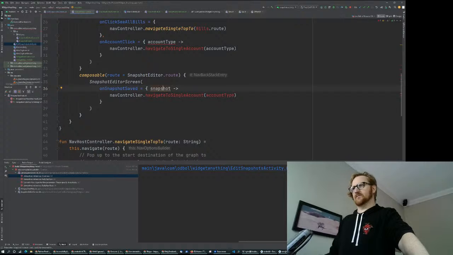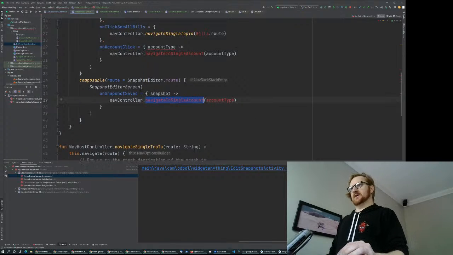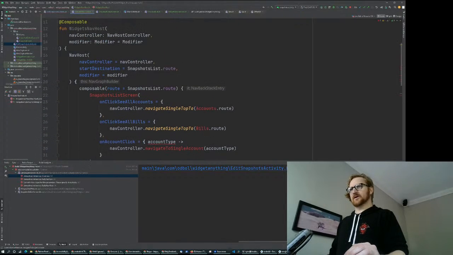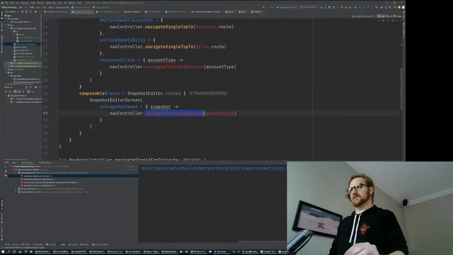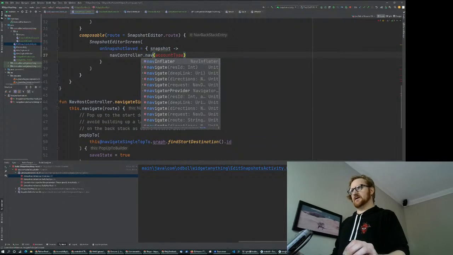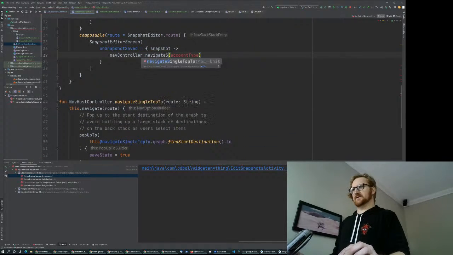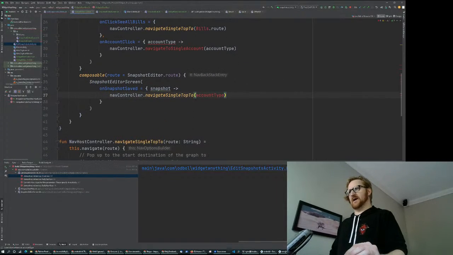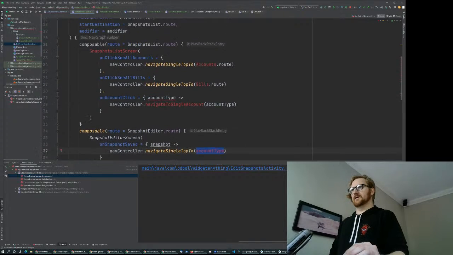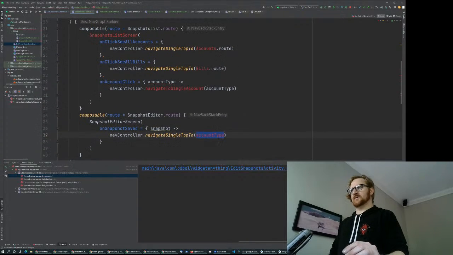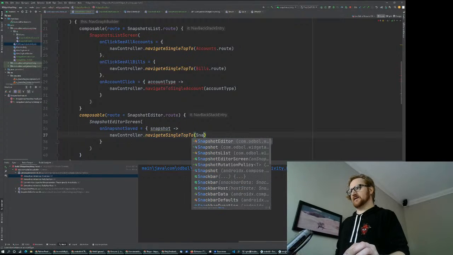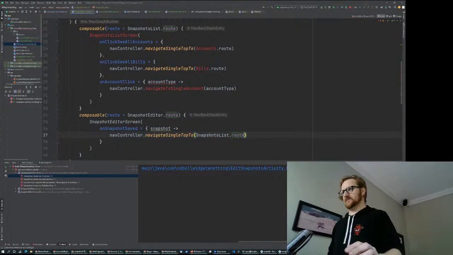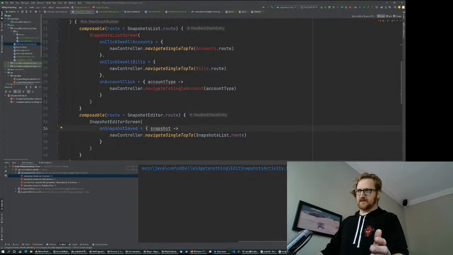But anyway, when they save from the editor screen, we're going to go back to the list screen. So navigate single top to, I don't like, why can't you just go back? I don't know, whatever. Single top to, and then we're going to go back to snapshots list root. Okay, that seems pretty easy.